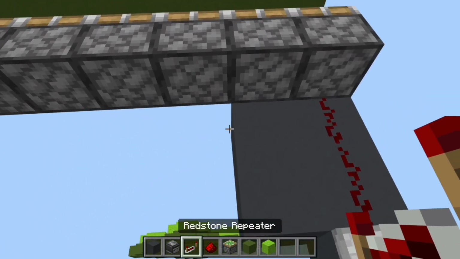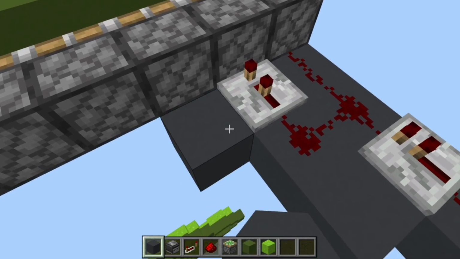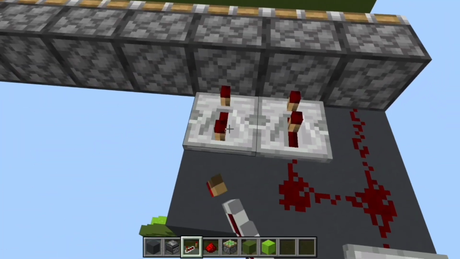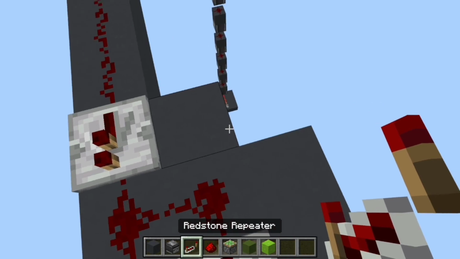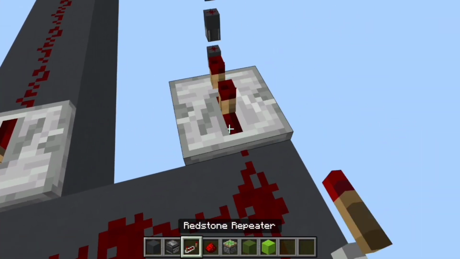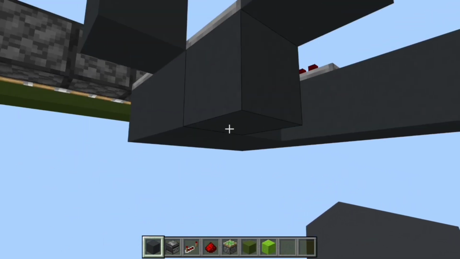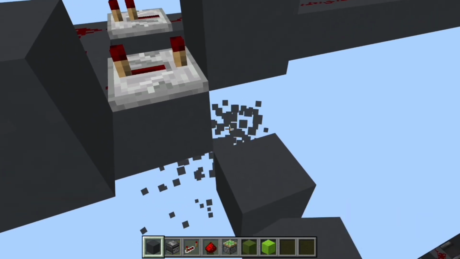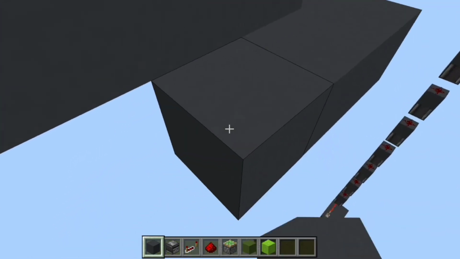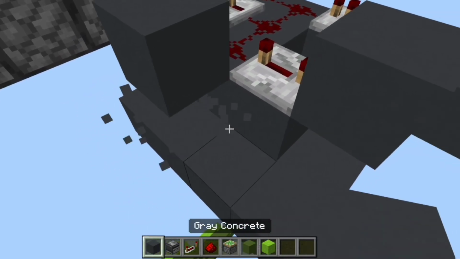Now, this part's really easy. It's just like a bunch of patterns. So, the idea is you go like this, and then you can go 4-tick repeater here, or you just do a 4-tick repeater here, redstone dust here first, then go 4-tick repeater here, block here, block here, and just don't forget to place your redstone block here. You don't need that one. You're just going to place this here, here. And then actually you might want your block there.